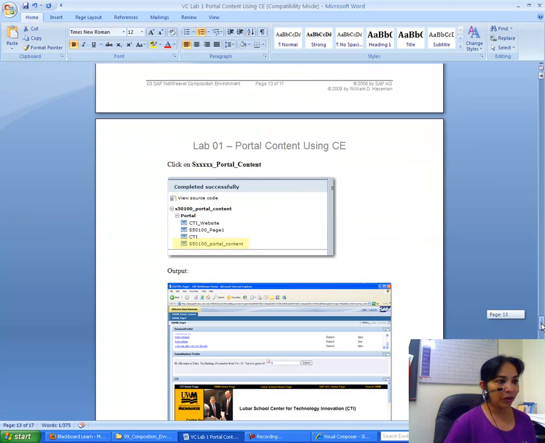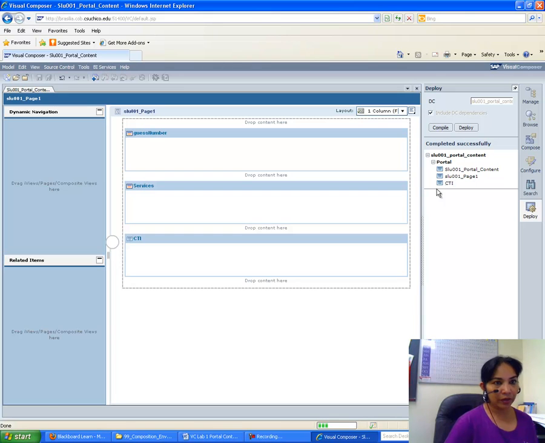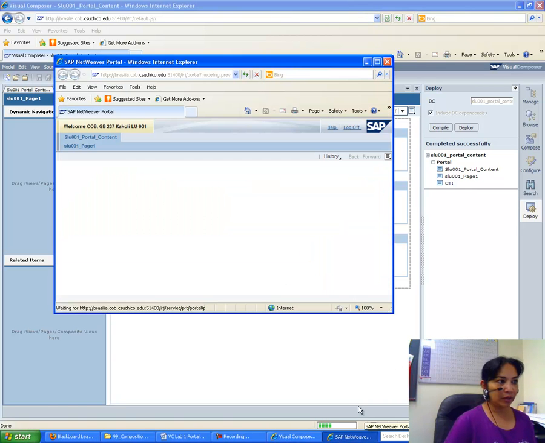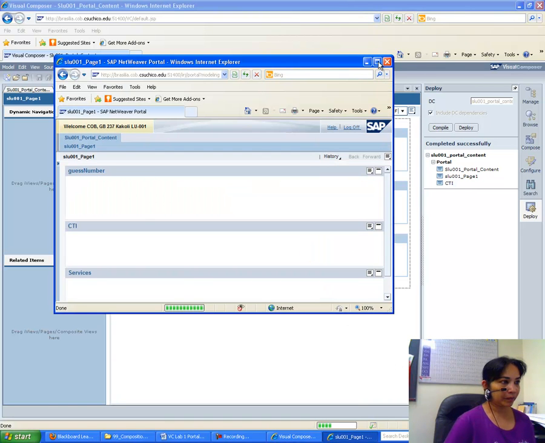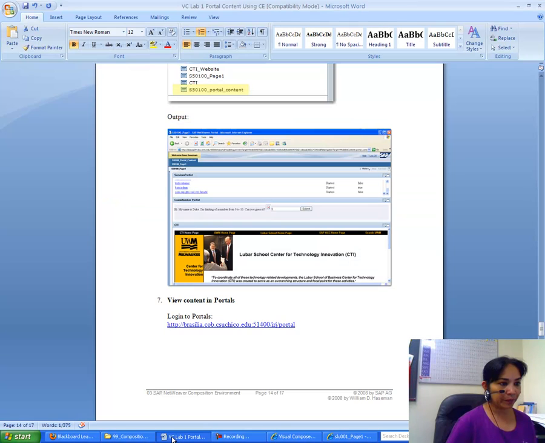I have to click on the portal content once it is completed. So it opens my portal content and it shows me this with some runtime error, which is a problem with the server, so we don't worry about that.